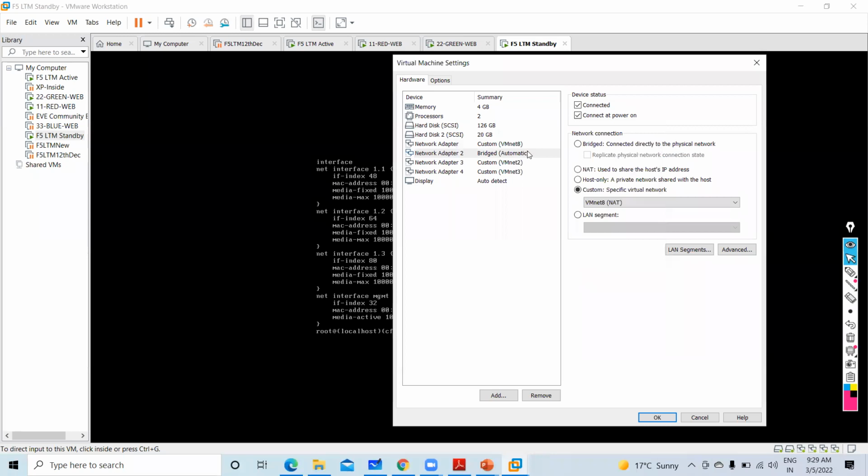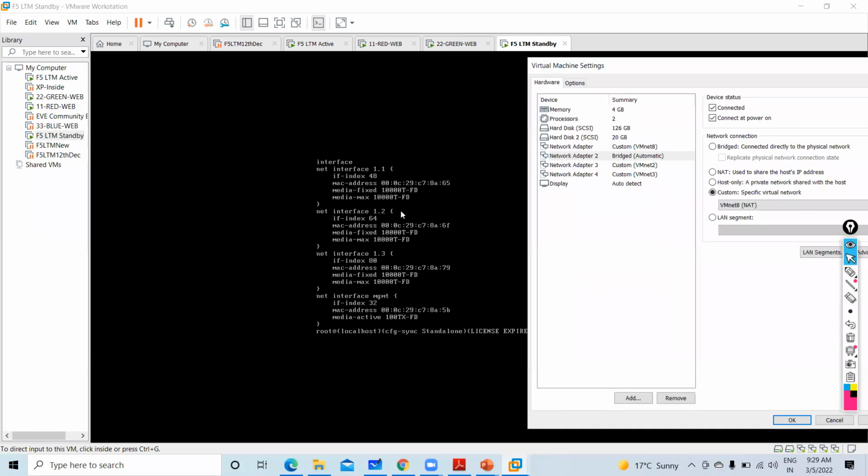And another one, you can change it according to your external or internal. So what I was saying, guys, this is my interfaces 1.1, 1.2, 1.3. Can you see, these are the 4 interfaces which I was talking about. So this is very crucial, guys. Your MAC address should match with your network adapter of the particular interface. Maybe the first interface is the management interface. If that network adapter has this MAC address, then it's fine. If it's not, then you can allocate another one.